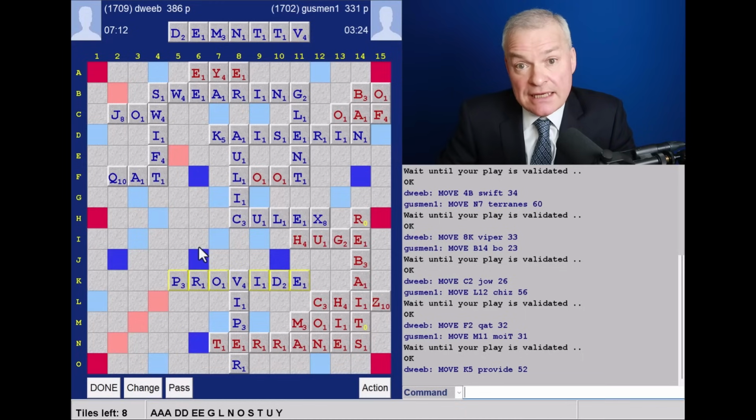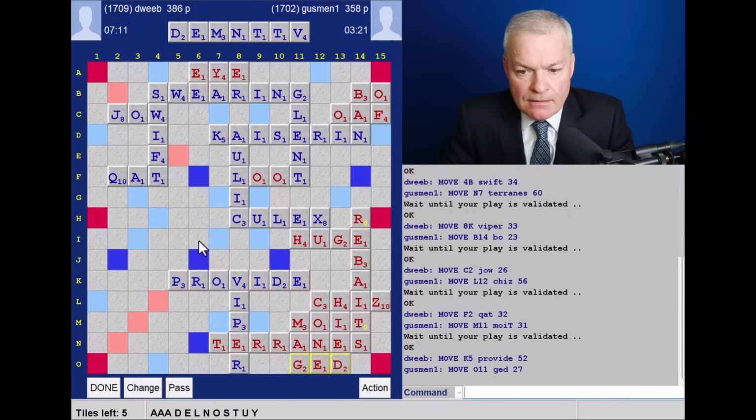7 vowels left out of 15. 27 points for opponents. Good score, good play. Wow, what do I do? The U and the Y still available. A looks useful.